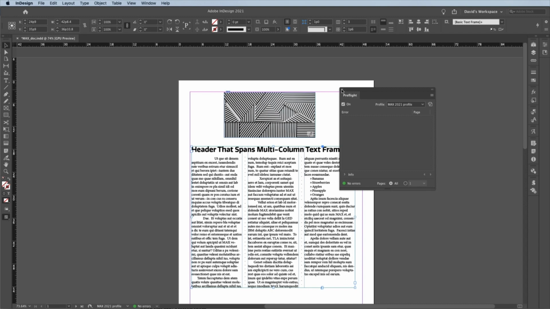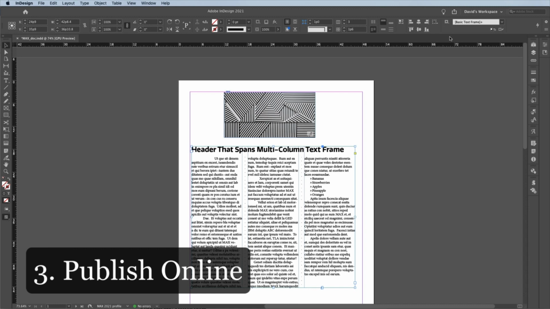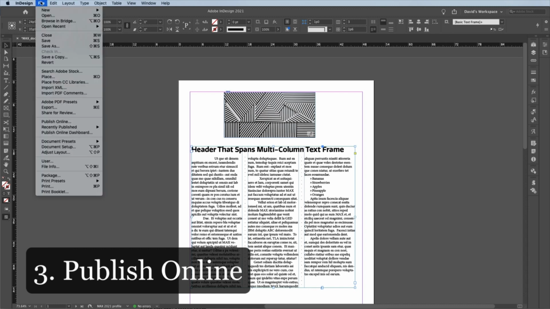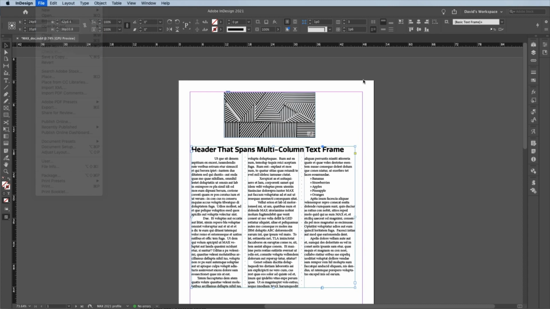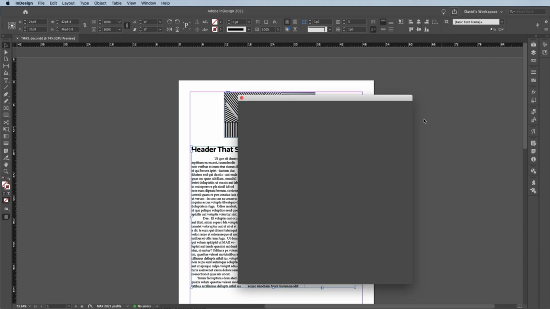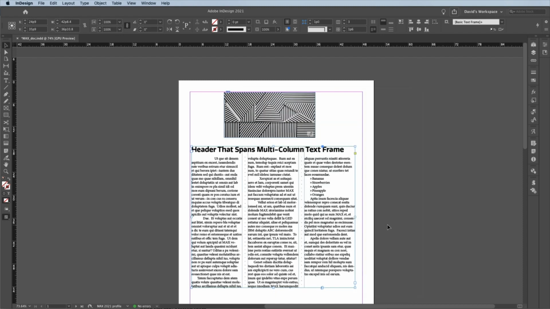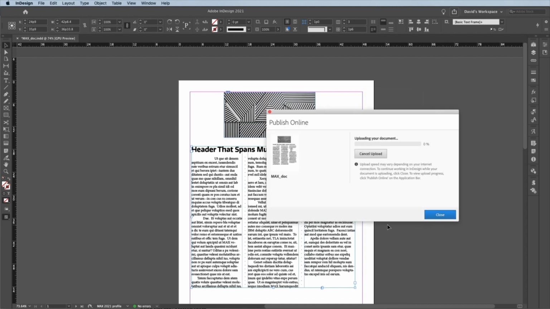Okay, let's look at a couple more features here that you absolutely need to know about. First, publish online. Publish online you can get to by going to the File menu and checking Publish Online, or you can go to the Share menu up here and say Share. Click on the little left button to go back to the main menu and say Publish Online. And all this does is it takes your InDesign document and it puts it on the web so that other people can see it. It's so easy. That's all. You just click Go and it does it. And then it gives you the URL, or you can click View Document.